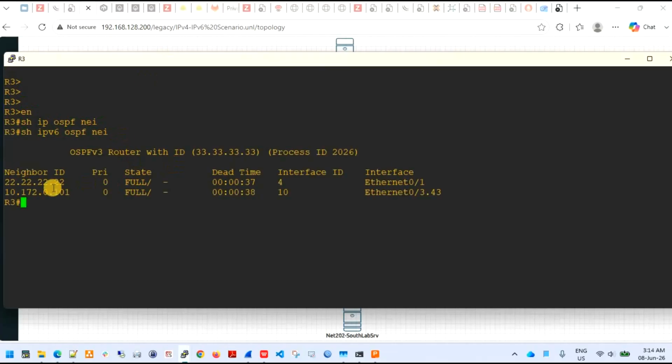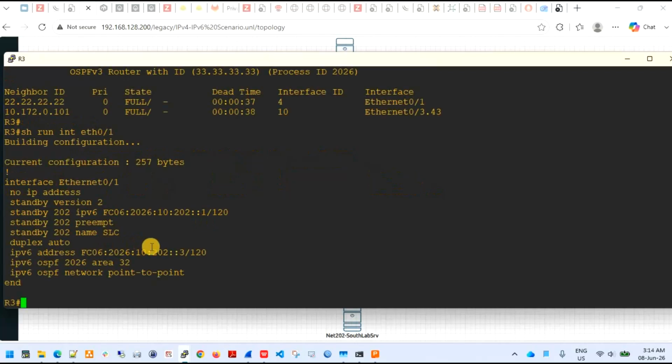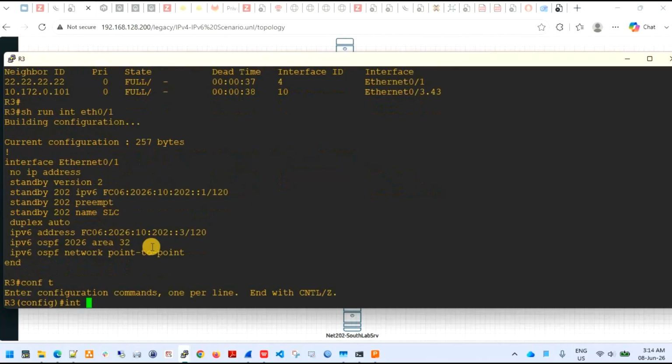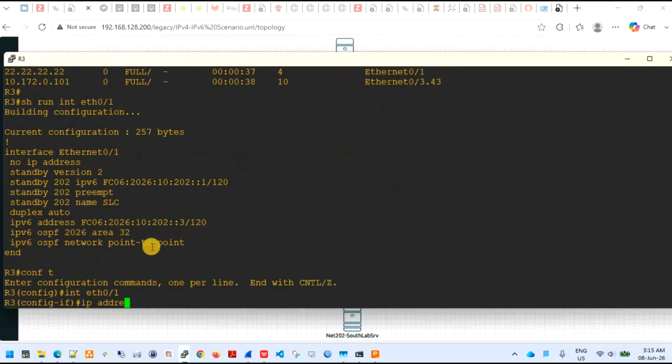So router 3 already established OSPF version 3 with 4 and 2. That's router 4 and router 2, which is good, but it appears not to have version 2 of OSPF. That we will do. Again, we will quickly implement this.